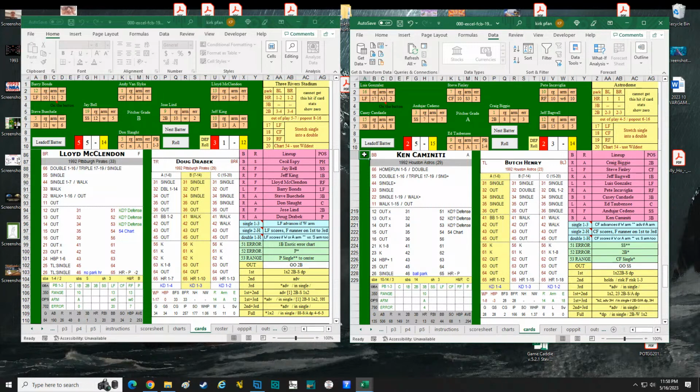Here we go. The windup. He gets a sign from Don Slaught. He shakes him off once, twice. Yeah, he likes that sign. Here he comes. The windup and the pitch. Oh no! It's going to be hit well by Caminiti. It's carrying out to the deep part of the field. It's over the head of the center fielder, Vance.